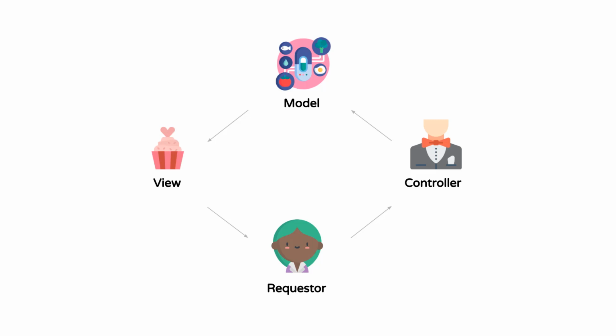So just one more time: the requester, instead of asking a model directly, for the reasons of language barrier, security issues, and server performance, goes through a controller. And the controller formats the requester's request in such a way that the model can deliver what is being asked, and it makes sure that the security is correct, that the authentication and authorization are in place for that requester to ask what it's asking for, and it's going to deliver it in a beautiful UI that could be somewhat interactive to further format your request.